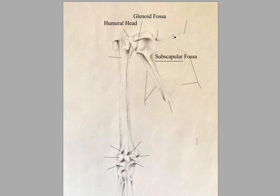This right here is an angle that is formed by the scapula. There's also another angle that's formed down here, okay? This angle up here is on the superior end of the scapula. This angle is on the inferior end of the scapula. Therefore, we're going to call this one up here, can you guess what it's going to be called? It's going to be called the superior angle. This is the superior angle of the scapula. Likewise, this is the inferior angle of the scapula, okay? All right, so we have 2 angles, one that's superior and one that's inferior.